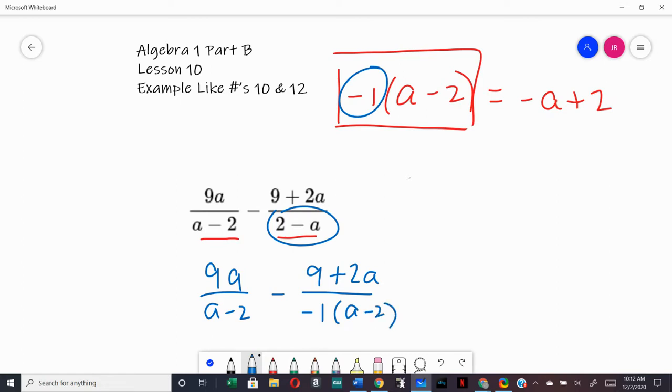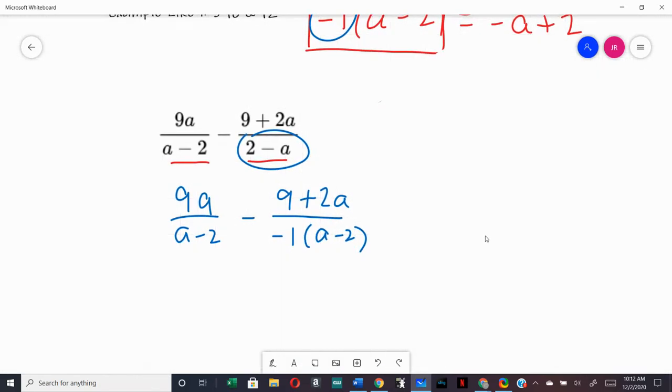Now here's where the trick comes in. What I'm going to do now is take this negative, and I can apply the negative in the numerator or the denominator. That's just how it works with negative 1 as far as fractions go. So I'm going to move it to the numerator. I'm going to move that negative 1 right there. And that gets rid of it right there. And now I'm just going to apply straight subtraction.